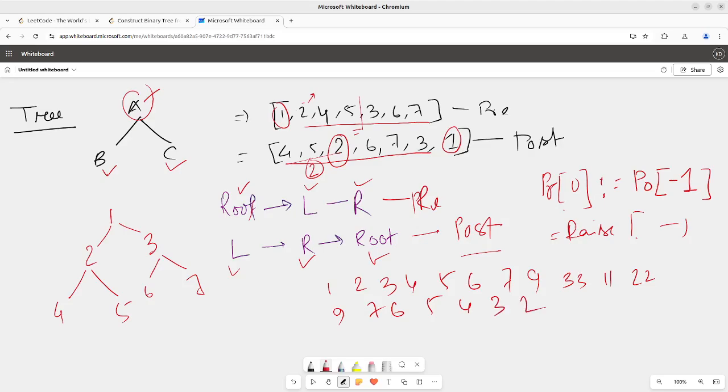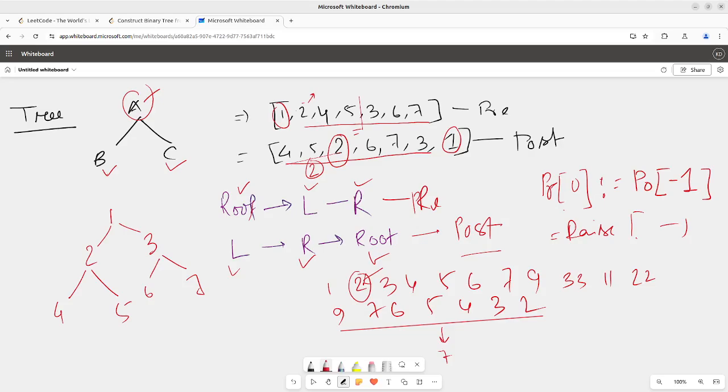So our algorithm is going to be: we are going to find out the index of the first element of our left subtree in the post-order traversal. Then we are going to find out the size of the left subtree, not the depth, the size, which in this case is going to be 7 elements.